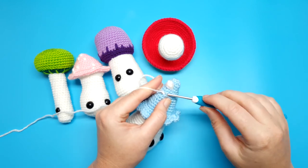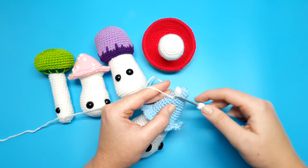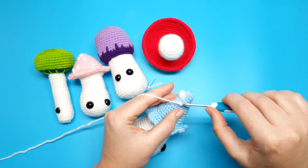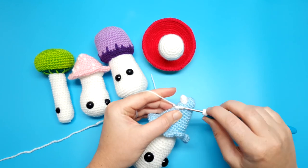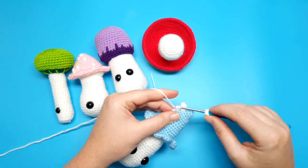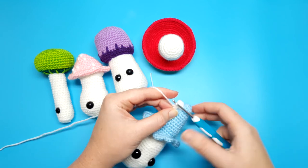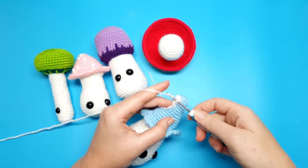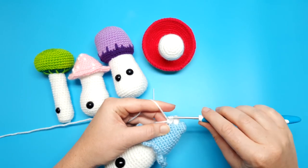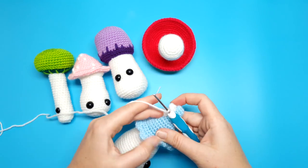Pull the yarn through. So yarn over, then pull it through. Slip stitch to join together. And then we're going to do 4 double crochet. Yarn over, go into the same stitch, yarn over, pull through, 3 loops on your hook, yarn over, pull through the first 2 loops, and then yarn over, pull through the last 2 loops. Repeat that 3 more times. Also, if you'd like to make the little spots a bit bulkier, you can do 5 or 6 double crochet.